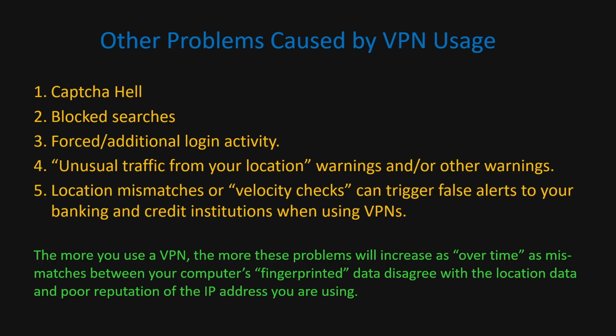And one thing to watch out for is velocity checks. I would recommend you never do any sort of transactions over a VPN if you don't have to. If you're going to be making any purchases, if you're going to be doing any banking, if you don't have to use a VPN, don't.